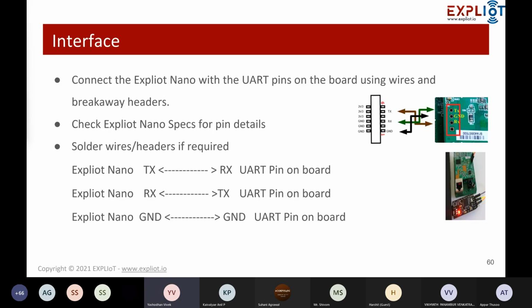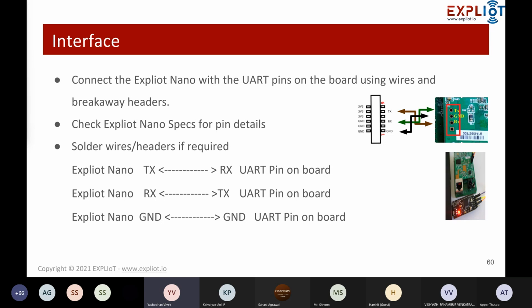Once you identify these interfaces on a product, we'll be showing the video in a few moments of how this hacking happened. But just to explain better, what is the next job? Let us assume this is a camera that has debug ports available on the product. This hacking was done by us only.